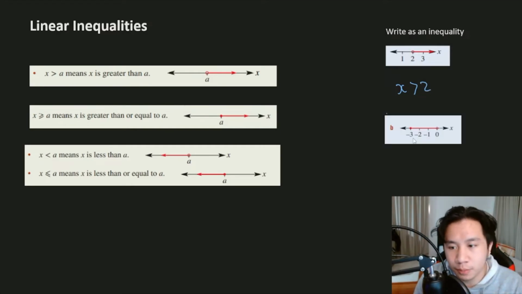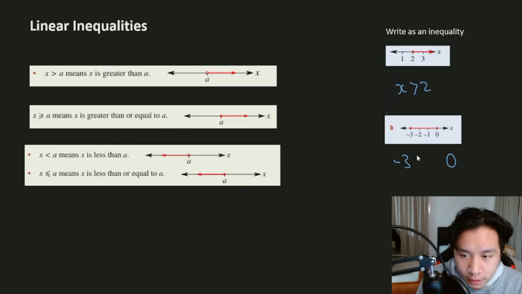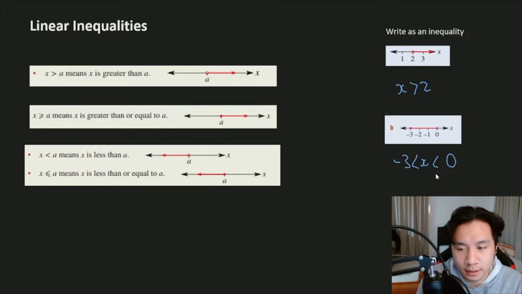So this one's a bit different because there are 2 dots at 2 different places. So here we have one at -3 and one at 0. So the way you want to do this is you want to write both of these numbers. Okay. And so whatever's on the left end, you just want to write less than x, another less than. And one thing to also note is that the 0 has an open circle, so don't write the equal sign here. But the -3 has a closed circle, so you want to write the equal sign. And that's how you would write this as an inequality.